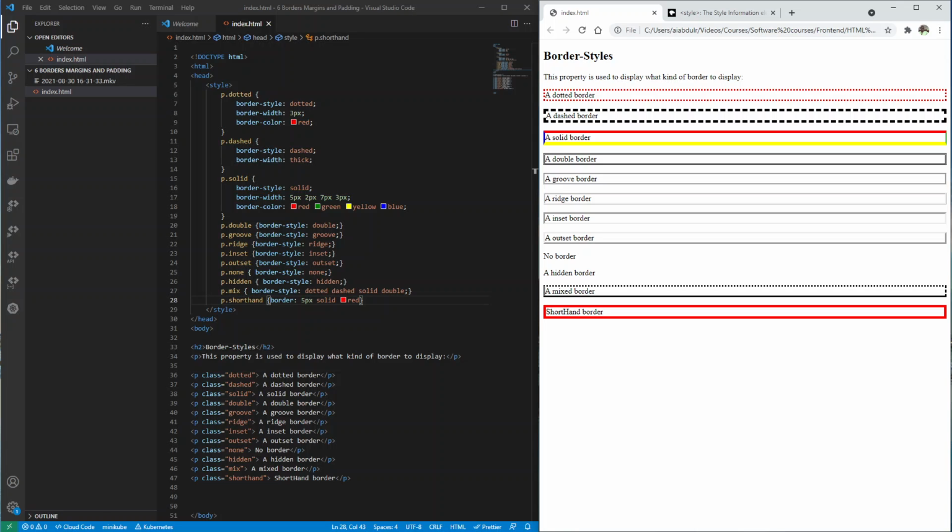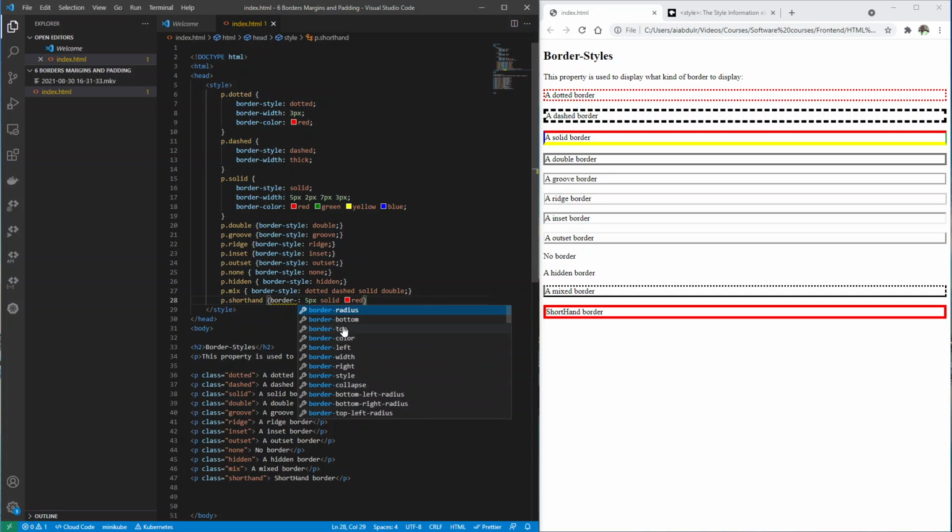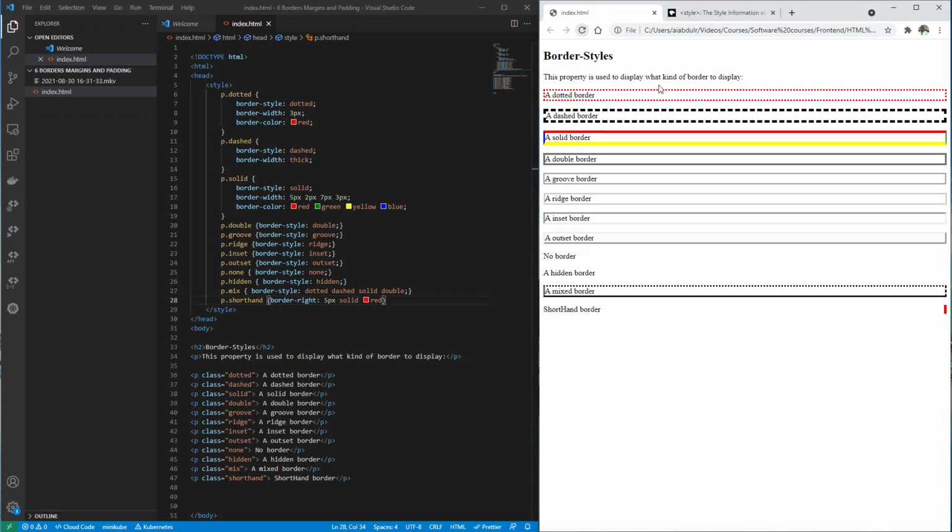So this is a shorthand, a short way to do it. If you prefer this, you can use it. If you want the longer way to go about it, you can also do that. Again, like all of these ones, if you only wanted to target, say, the right border, left border, top border, or bottom border, you can specify. So if I just wanted the border right, and I refresh this, you're going to see only the border right has the style in, right?